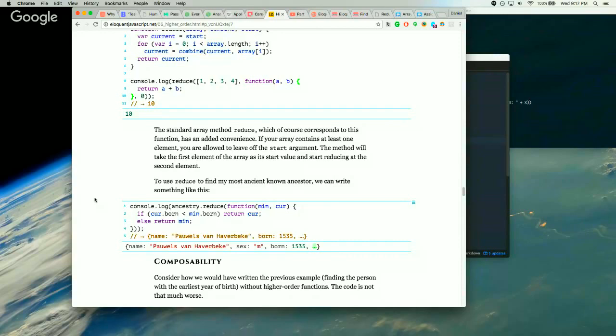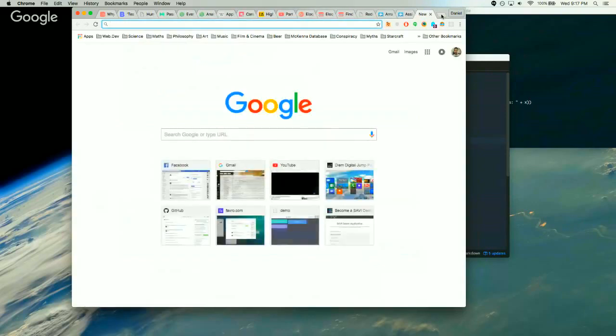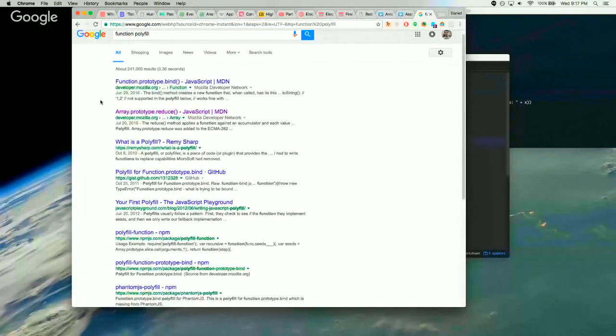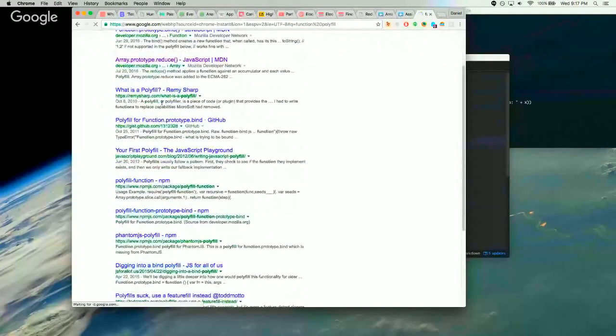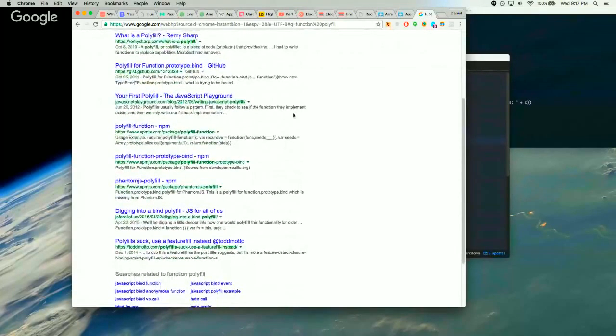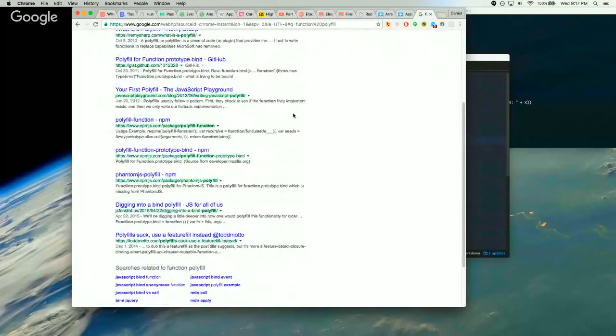Yeah, and you see it all over the place. The way I understand it, I'm just now trying to find out about this, but I think if you wanted to add that functionality somewhere it didn't exist, like an older version of JavaScript. Yeah, it's the code you would have to add to give that functionality. Exactly, or a polyfill is a piece of code. It's usually just one function, but it wouldn't necessarily have to be.